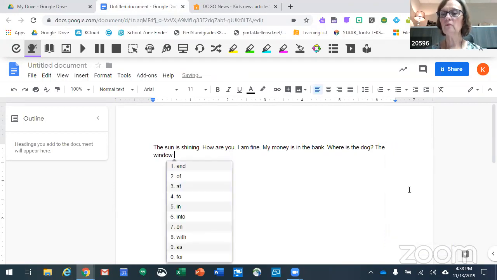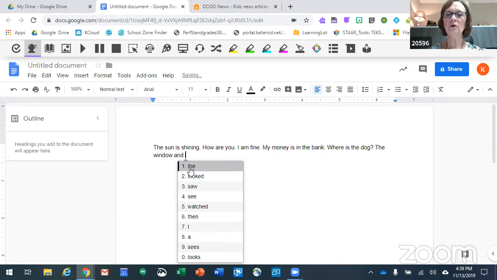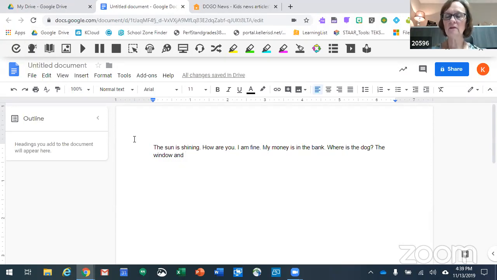But when I hear the right word, then I can click it. So again, this is a great tool for students that may be struggling, or it's a higher level student and they have a word that's a little bit harder to understand. So it will continue to keep giving me words. And to undo it, all I need to do is click on the tool. So you notice at this point, nothing's underlined in purple.